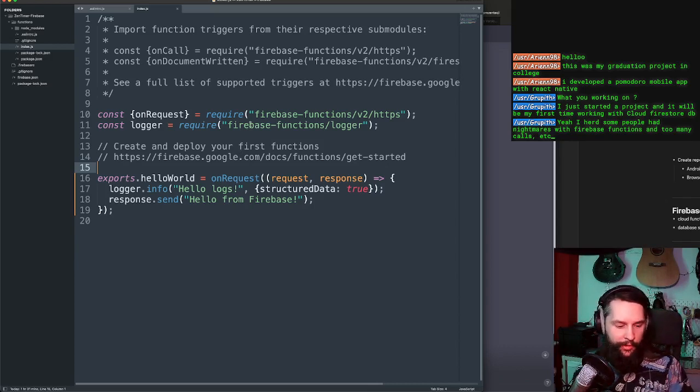But what you wrote, like people had nightmares with Firebase functions, too many calls, etc. This is a general issue with the serverless approach. You would probably get the same on AWS or Google Cloud Functions or whatever. You have to be cautious. There are also other issues with how it's called, serverless.